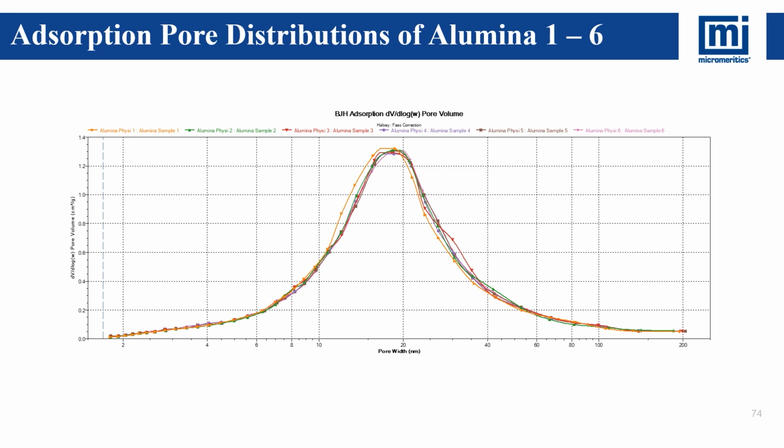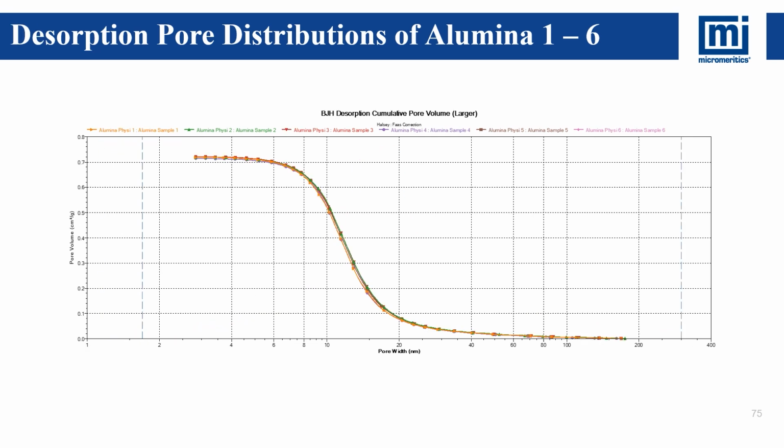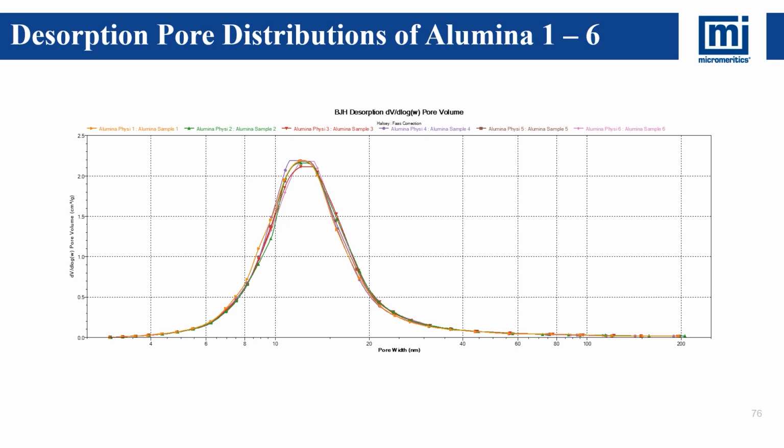And now we see the results from the desorption branch of the isotherm, where we calculate the pore volume distribution, showing here the cumulative pore volume found to be in pores larger than the current diameter. Taking the derivative of the desorption cumulative distribution, we see the log differential. Notice here that the modal diameters are probably somewhere around 12 or 13 nanometers, whereas from the adsorption branch we're around 18 to 19. And again, we say the adsorption gives us information about the size of the cavities, while desorption gives us information about the size of the throats.